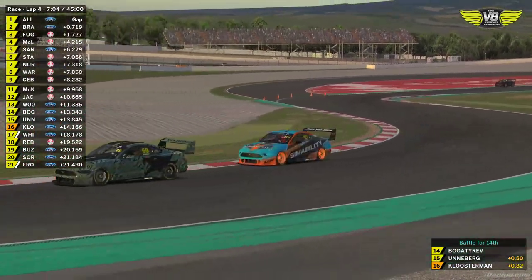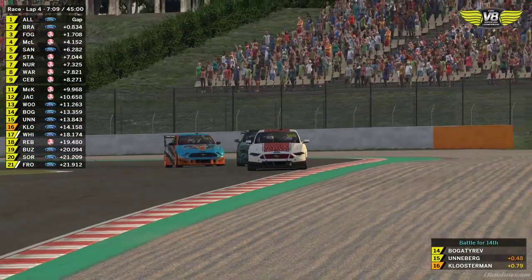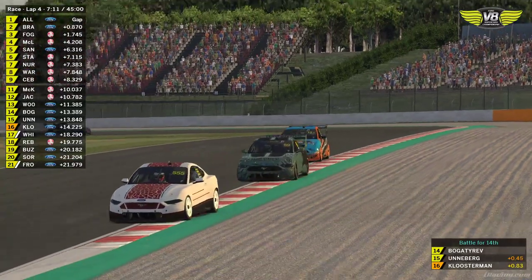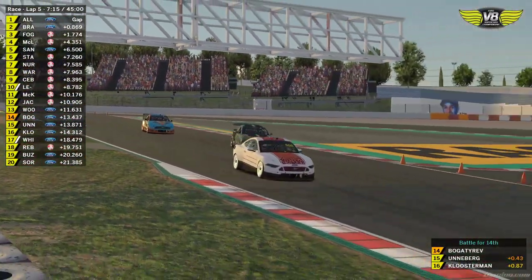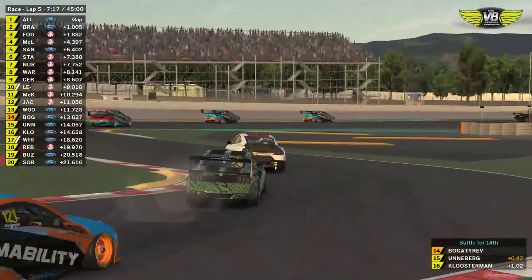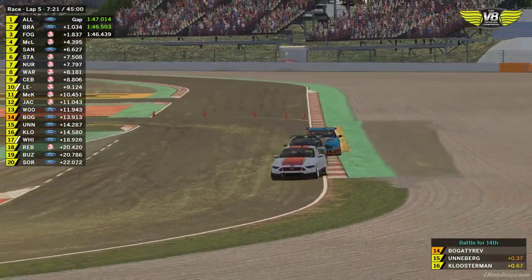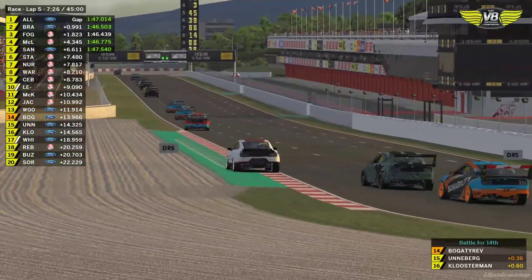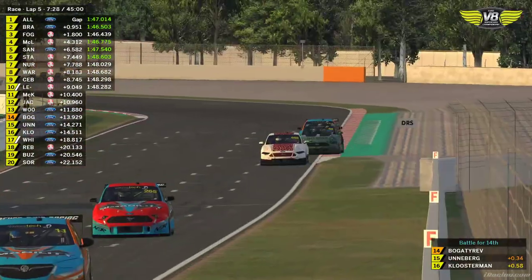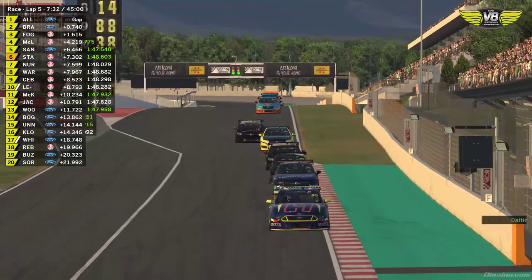As in the previous race, Nikolai Bogatyrev didn't have the hood, and now he doesn't have the rear part of the car. So he's been very democratic to his new Ford. I think after this, his sins will be atoned. He will have atoned for his sins, and he will be ready to start anew with the legendary blue oval, as he's still going strong, of course. But P14, he will get a fast repair in the pit stop cycle.